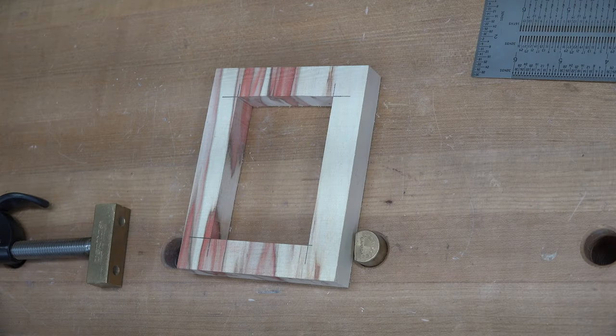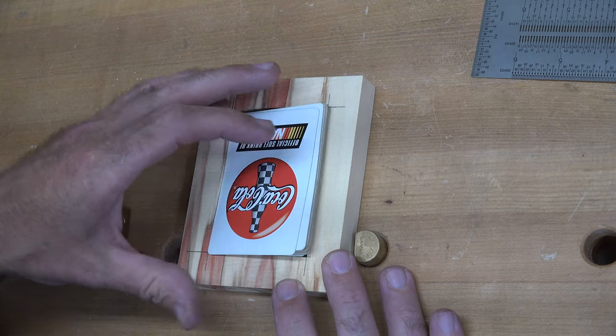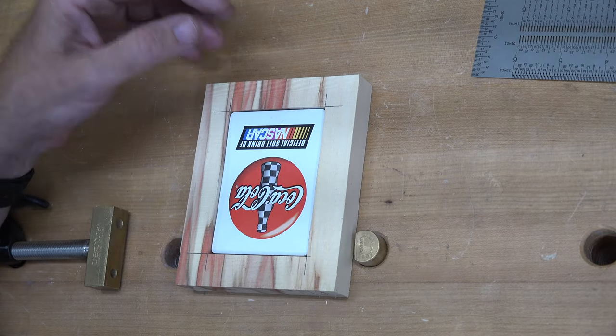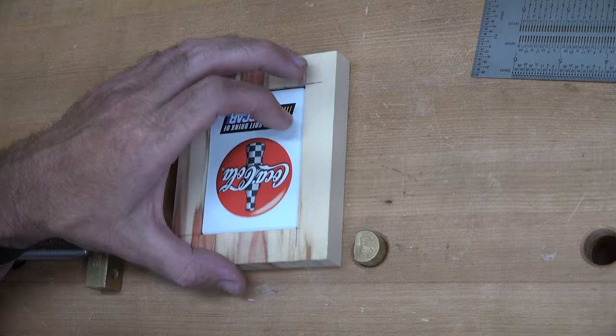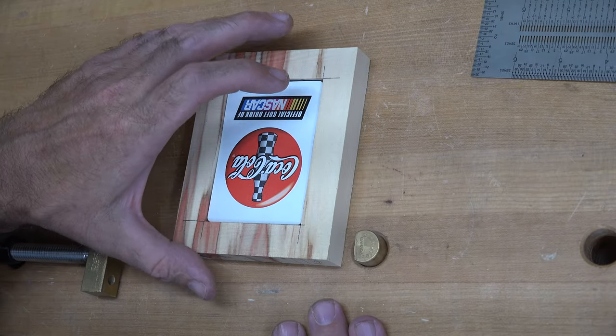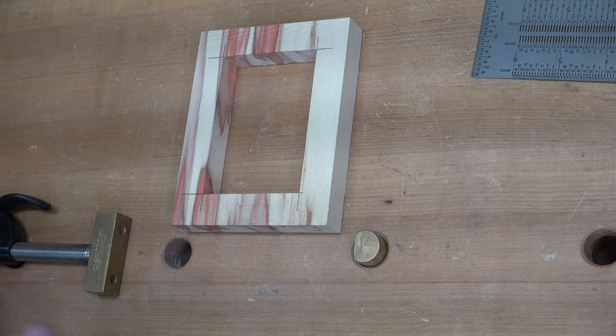Now, before you go on any further, we just want to make sure that a deck of cards fits in our opening. You'd hate to go through all this trouble and find out that it doesn't fit. But we've got a nice snug fit there. There is a little bit of play, but that's just fine. I don't mind that. So the cards fit and we can move on to the next step.